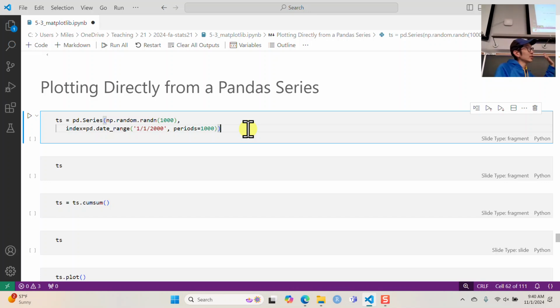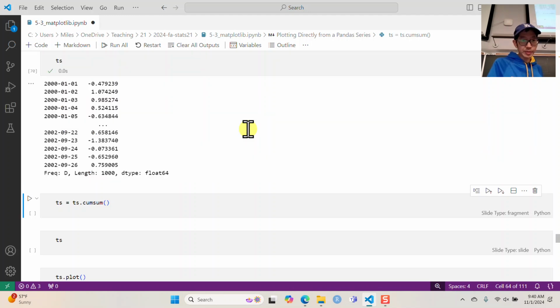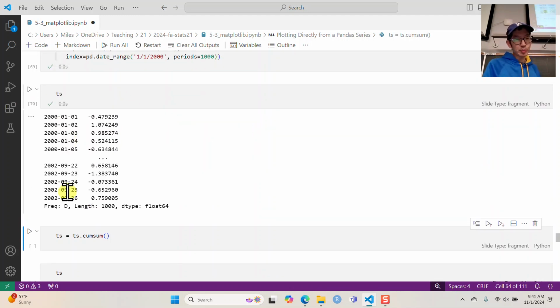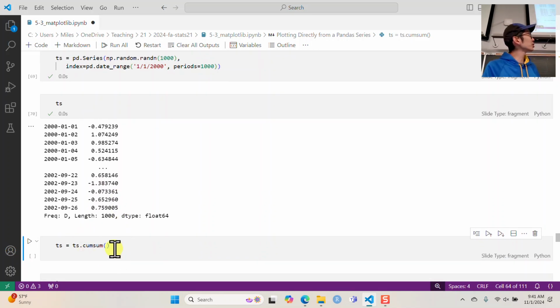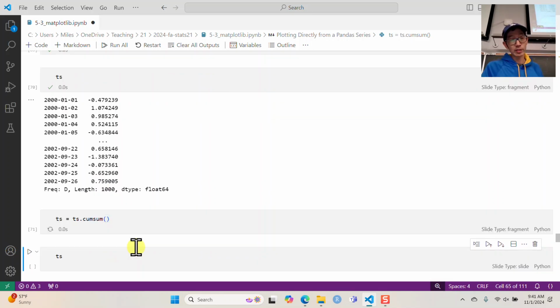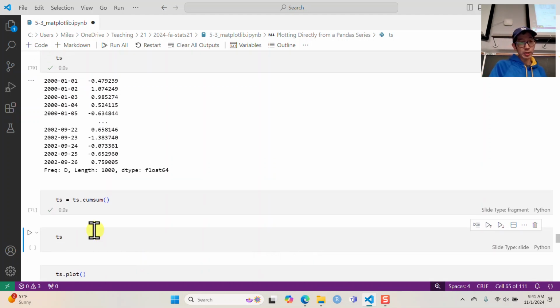And that's important and it's handy to know. So here I'm going to create a simple series. I just picked 1,000 days starting January 1, 2000, and just arbitrary plus and minus numbers here. So what did I do? Just a random normal value, so we're going to go up or down, positive or negative, and then we're going to run a cumulative sum of all of these things, and we're going to call this ts.